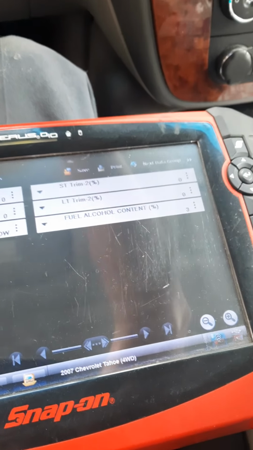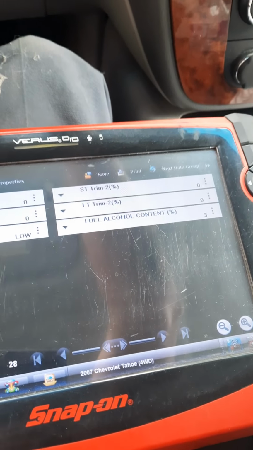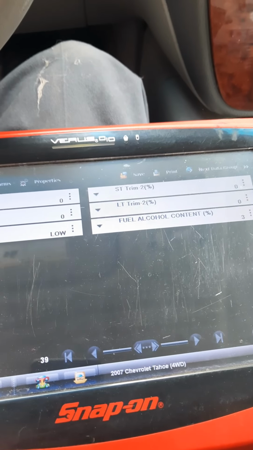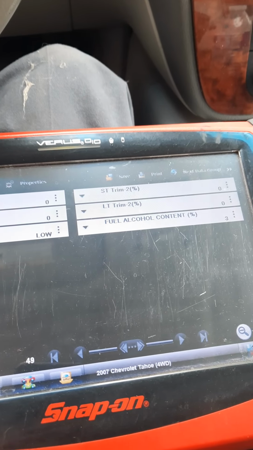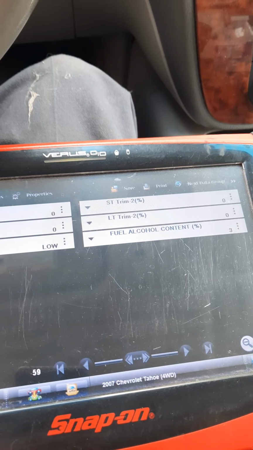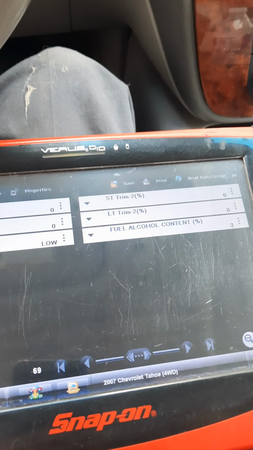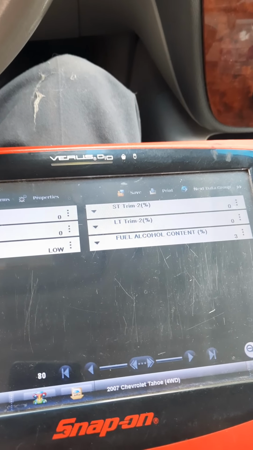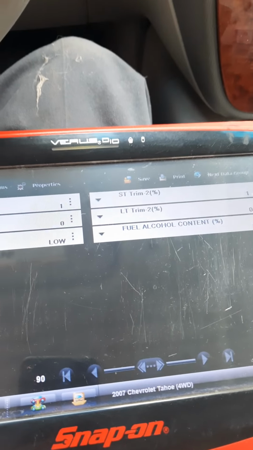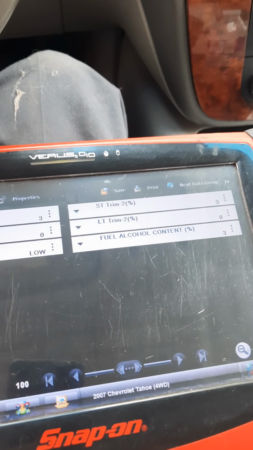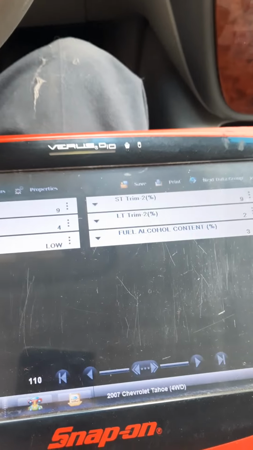Now it says 3%. Let's see what the fuel trim does. Gotta let it get in closed loop first. Oh, what's this? Now it's adding fuel.